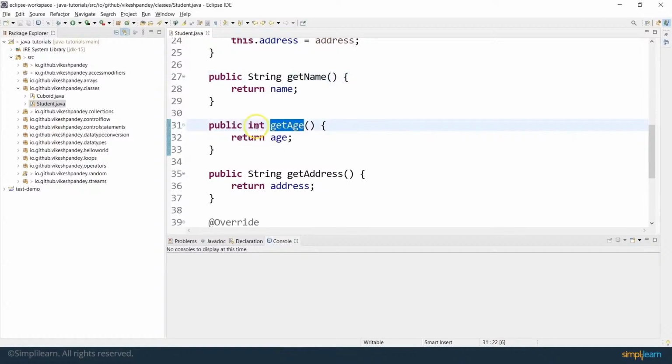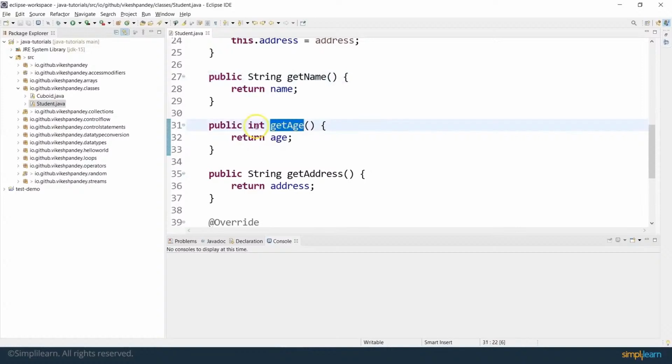If I do this here, you see a red line here because Java failed to compile this constructor. It does not understand what is student 111, but it does understand what is student. So this is how it is going to be. And then you provide all the properties which are going to create the student object. So you're going to create the name, the age, and the address.